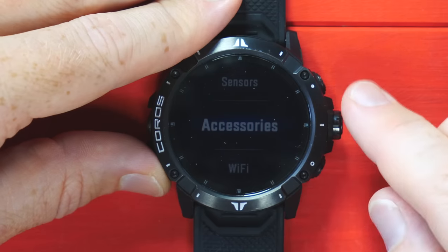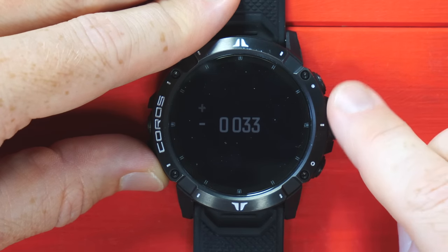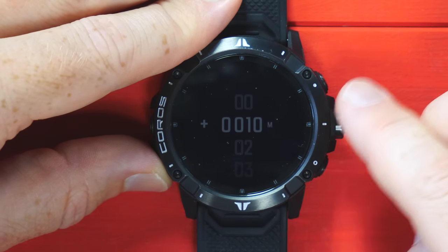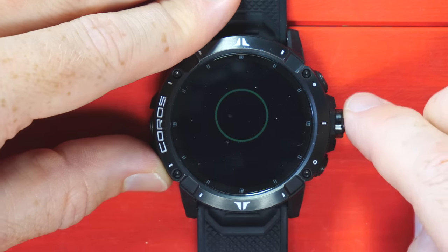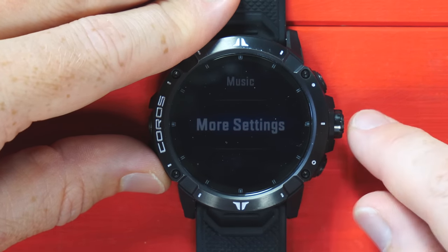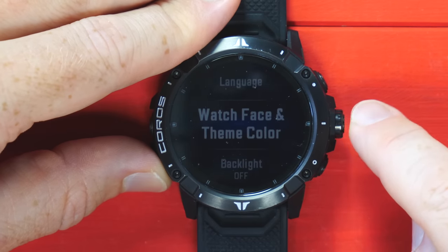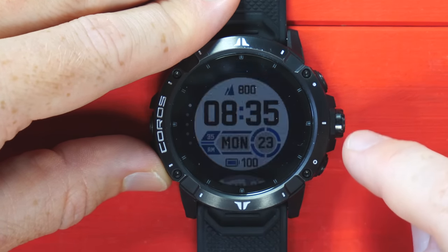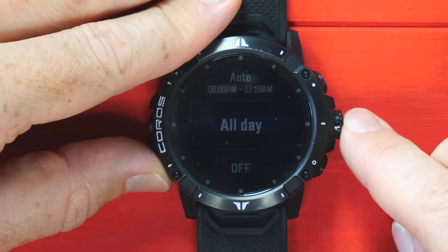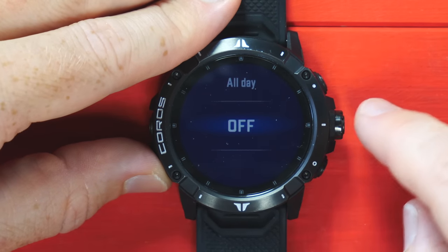Going back here, we've got just about everything. Sensors in here — if you wanted to calibrate the compass or calibrate elevation, I could do that right now. I could say enter elevation and put it at one meter — that's probably pretty close to correct here within a meter or two. You can pair the phone, accessories, Wi-Fi, music we saw earlier, more settings. You can do altitude alerts, device info, turn it off, change the language, change the watch face. You can see some of the watch faces they have here — but you can download way more watch faces from the app and put them here. Backlight on or off — just to turn this to all day, and you can see that brightened up a little bit. Probably should have done that earlier.